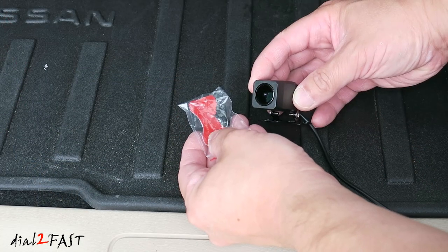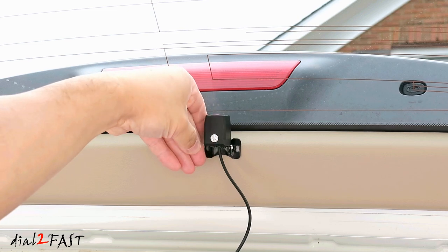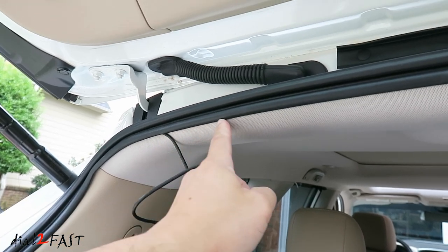To mount the camera, it comes with double-sided tape and screws. I'll install the camera right here. I ran the cable all the way to the back. Tuck the cable along the weather stripping right here.